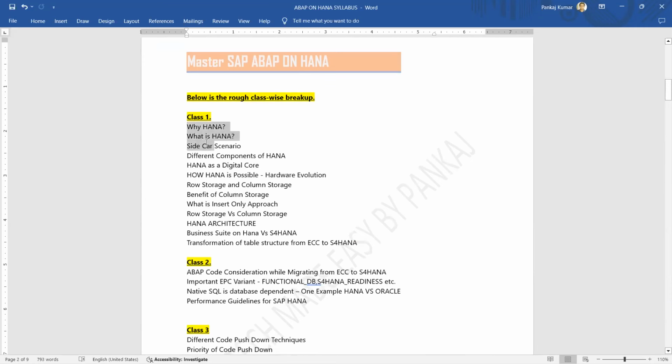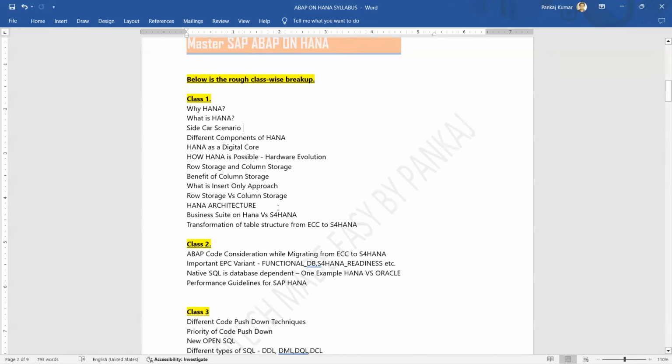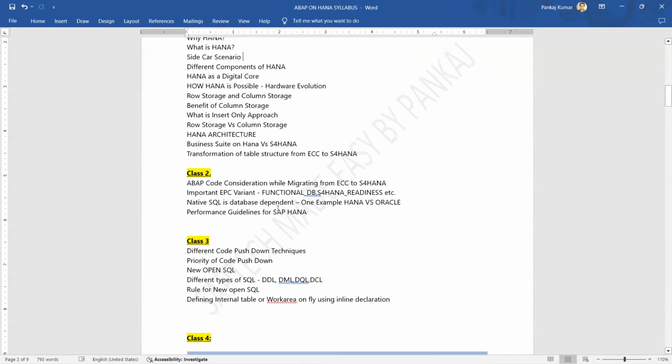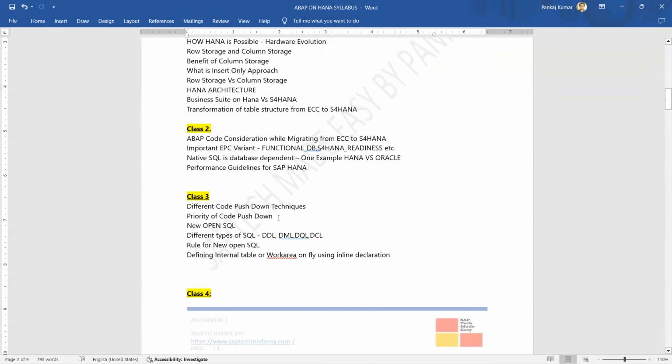In class 1, we'll talk about the HANA introduction, row storage, column storage, then Business Suite on HANA, S/4HANA. Then what should be the approach of an ABAPer when migrating from ECC to S/4HANA, the different EPC variants.